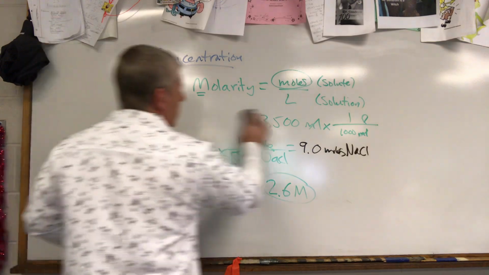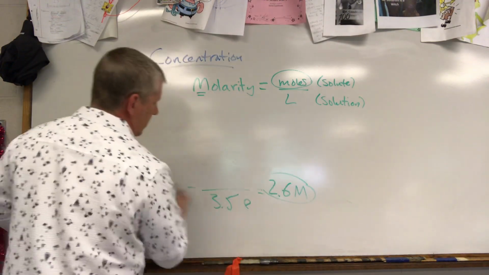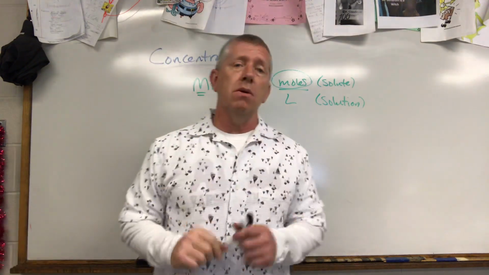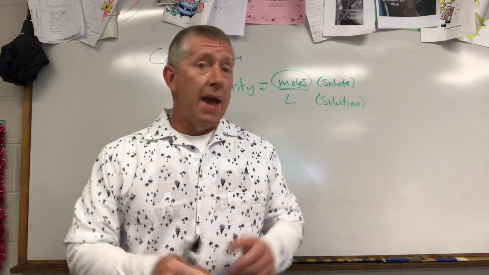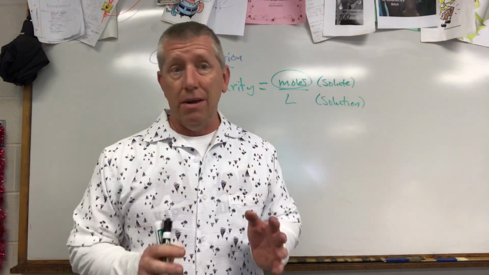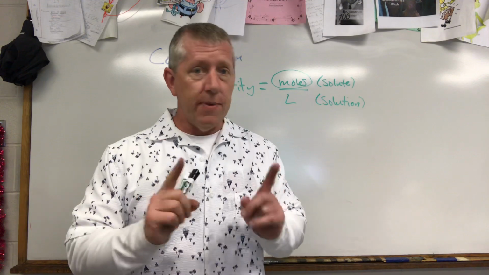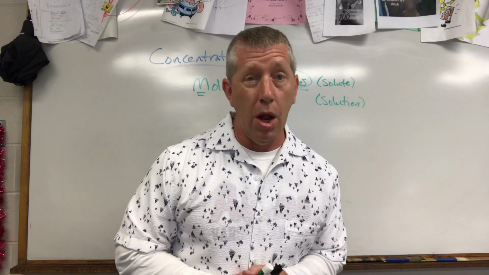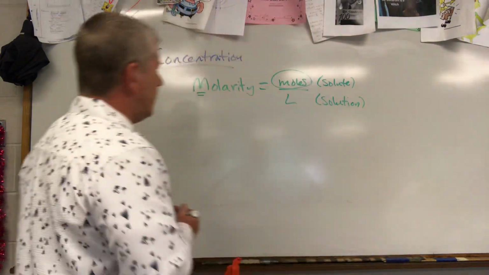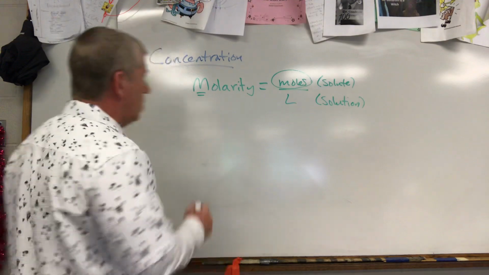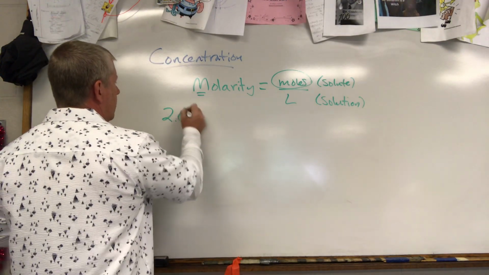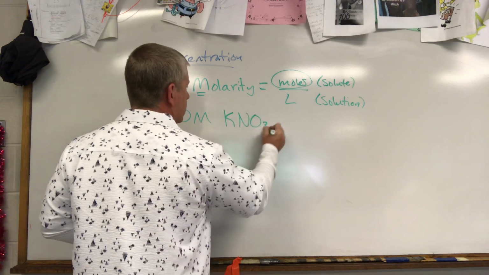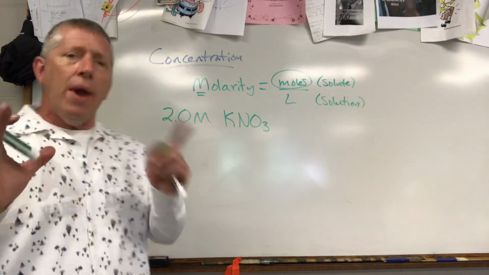Now, many times in chemistry, me as the instructor or you as the student have to make your own solution. You know what the solution is that you're trying to make, and you have to figure out how to make this needed solution for the experiment. Let's do an example. Trust me, you're going to want to know. Let's say that you have to make a 2.0 molar solution of potassium nitrate.